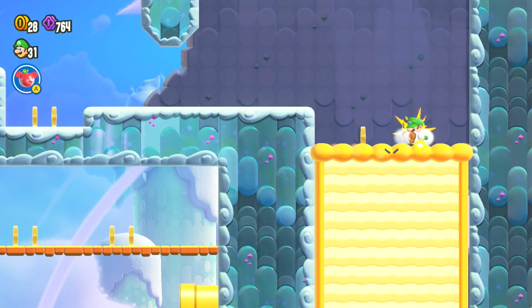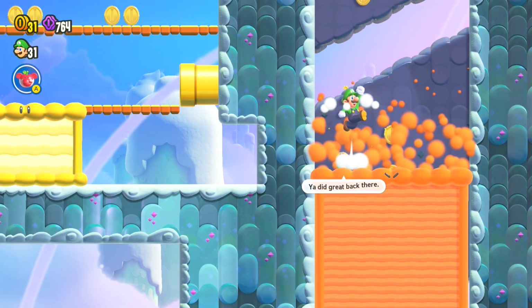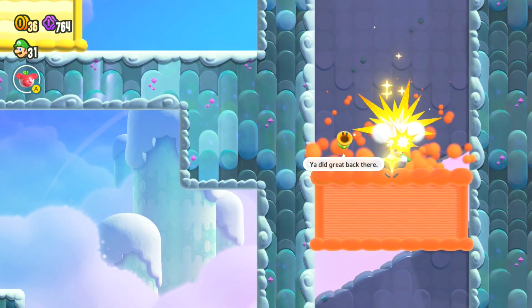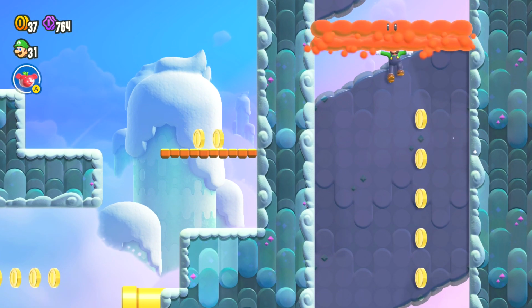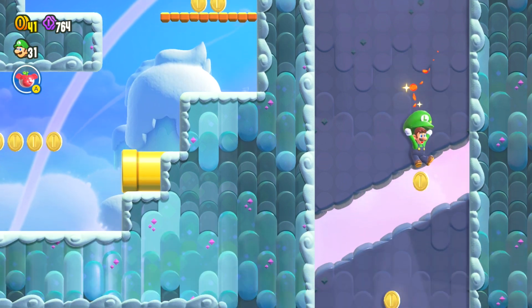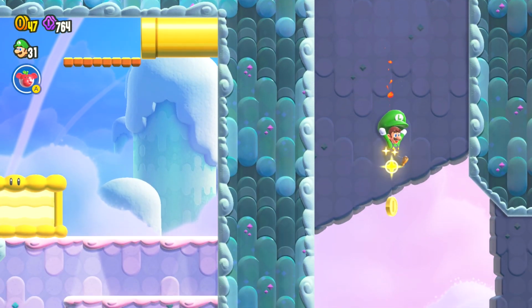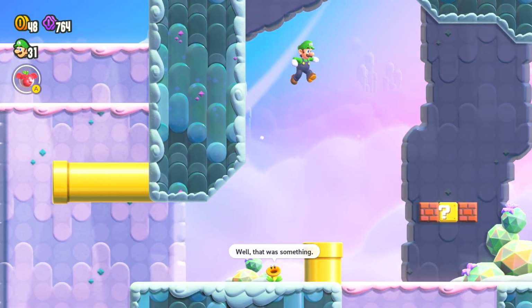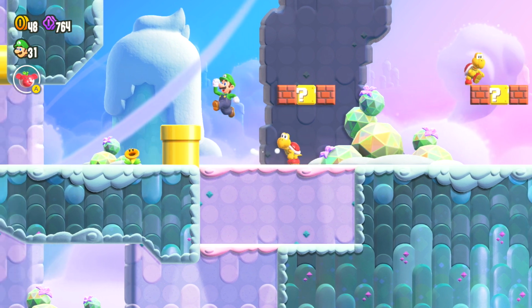Alright, here we go. Great job back there. This is kind of fun. It is kind of fun. But I'm scared that I'm gonna miss a flower coin. So I'm gonna slowly float down. That was something. Alright, I don't have my elephant.